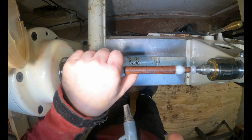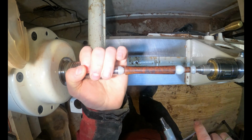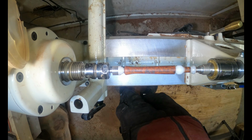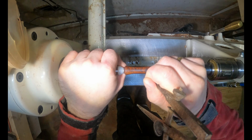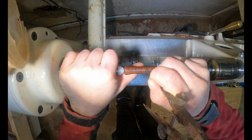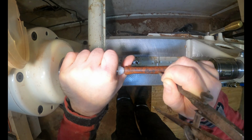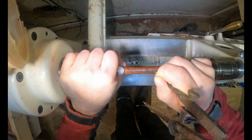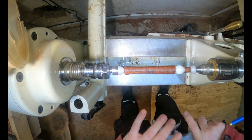But I'll start by giving this a final clean. And I just blow that out with the air compressor. And I check one final time to see that I got it as clean as I need to be, because I need the inlay to stick to this, so it doesn't fall out. So there was a little bit there that I couldn't get out with a toothpick, so this fine point here on the calipers does the job pretty good. So that's that.